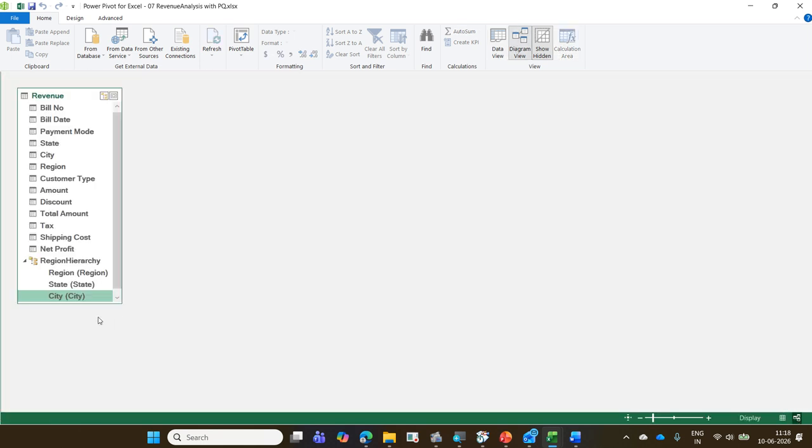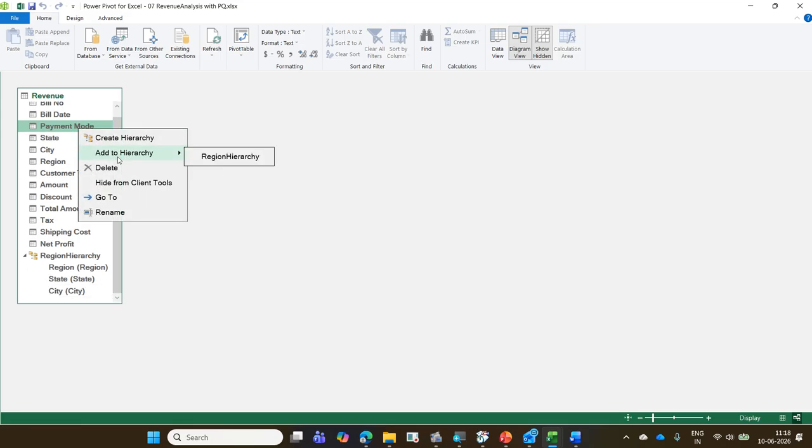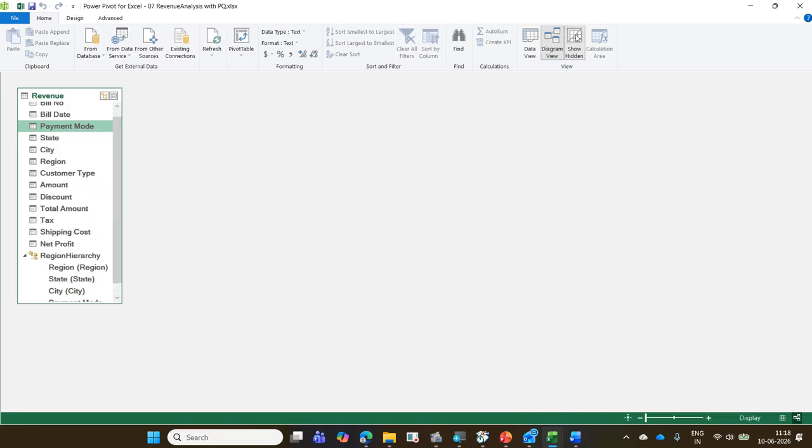Then bring the payment mode. Suppose எனக்கு city கீழே payment mode வரும். Under that city, how many cash payment, check payment அதெல்லாம். Bring the payment mode below the city. Or right click, add to hierarchy. Right click, add to hierarchy பண்ணாலும் okay, or drag it and bring it below the city. That's all. Now do you want to create a report again? திரும்ப report பண்ணமா? No, not required. It's automatically done. தானாவே நடந்துரும்.